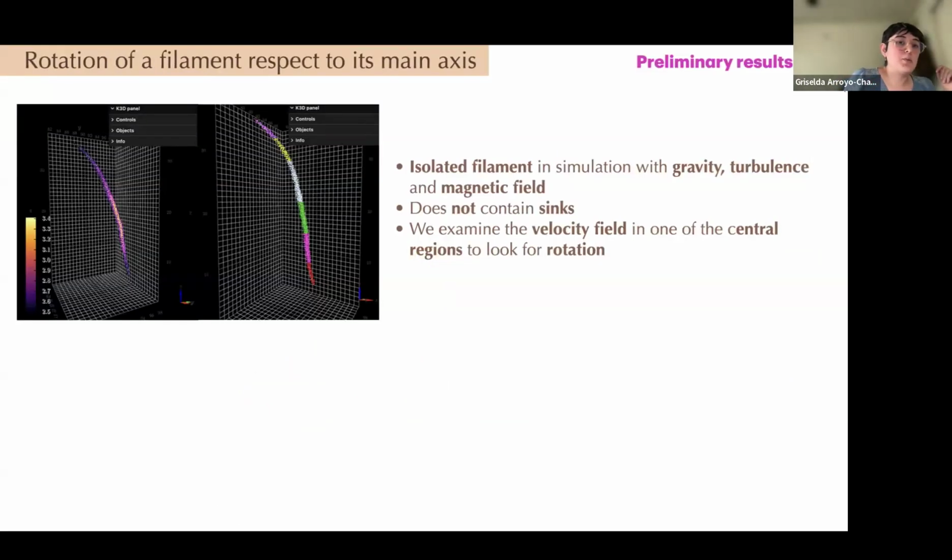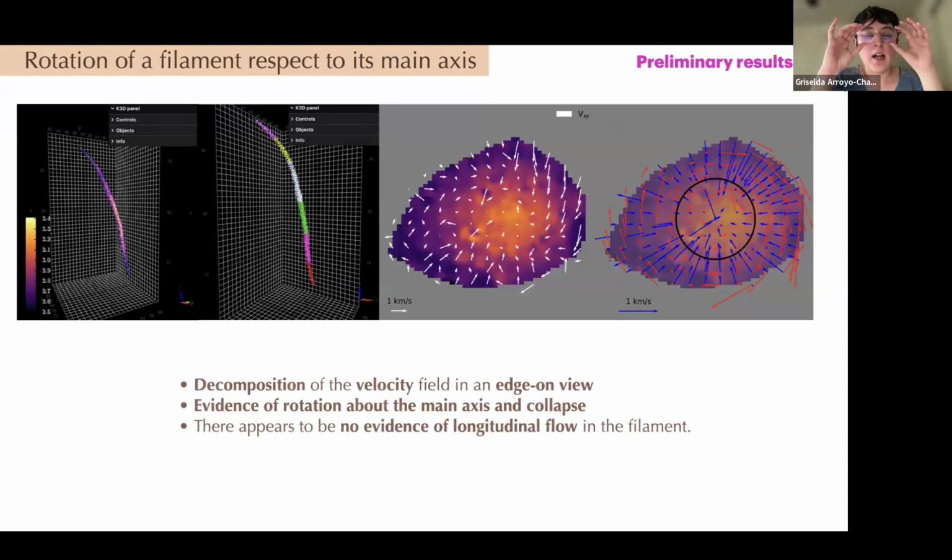So I can take, for example, one of the filaments in my simulations, try to isolate it, decompose it into regions, project things, and try to measure the angular momentum in these filaments. Here I show you on the right a section, I think the white section, where you are seeing this filament edge-on. I try to decompose the velocity into radial and perpendicular components, and I see that, okay, here apparently this filament is rotating exactly like a rotating cylinder.